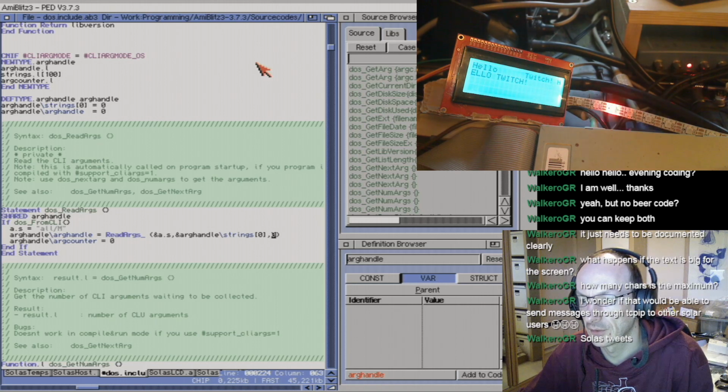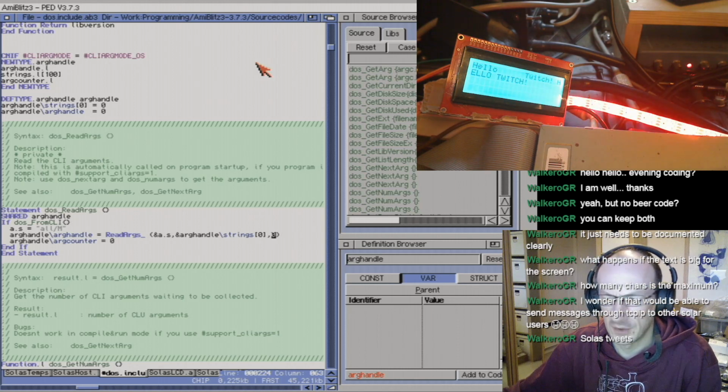You can also pass in a structure control operation. No, I actually don't want to do that.